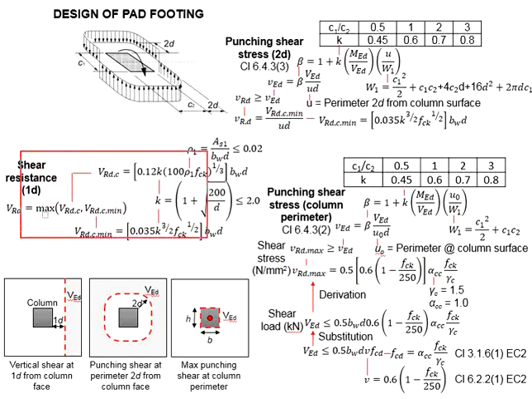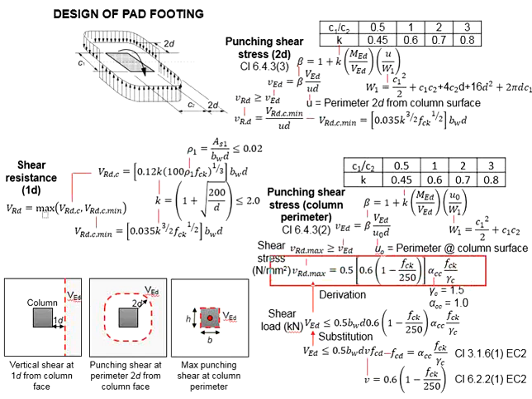The shear resistance at 1d will depend on VRd,c and VRd,c min. Whereas if you're talking about the punching shear at 2d, we use VRd,c min divided by the effective shear area at the perimeter of 2d. As for the maximum punching shear, this VRd,max is calculated. Therefore, you will need to be careful not to be confused with the shear resistance under each circumstance.